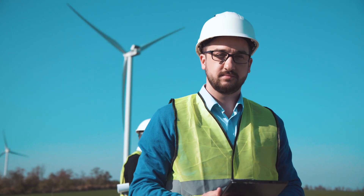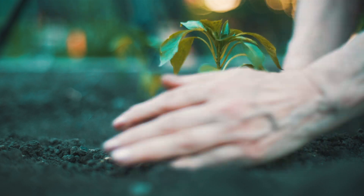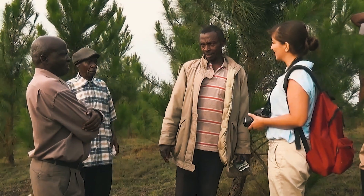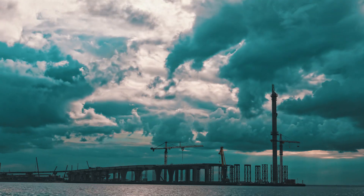We'll offset by investing in projects which reduce emissions or physically remove CO2 from the atmosphere, such as planting trees or protecting against deforestation through an independently audited and verified project. So, for every tonne of CO2 emitted by our Virtua Zero range, there's one tonne less in the atmosphere.